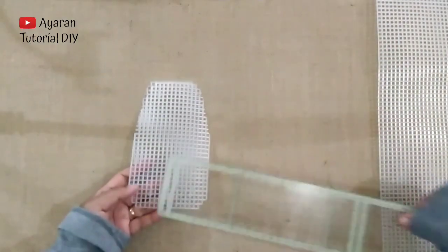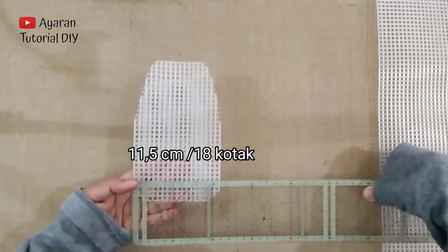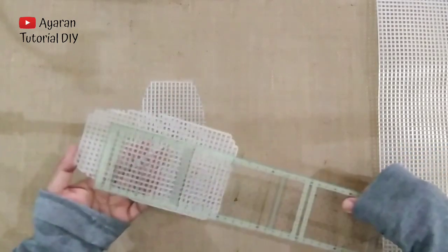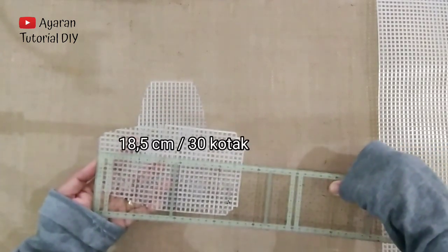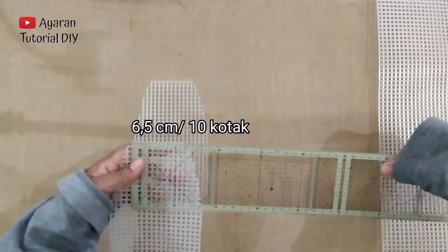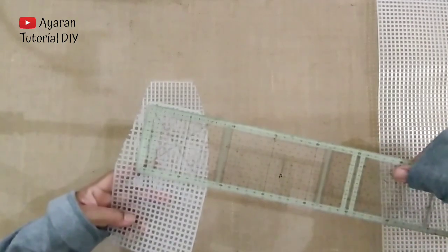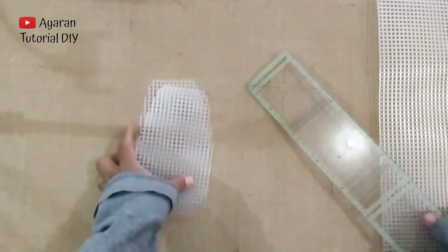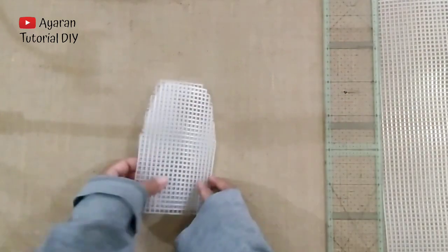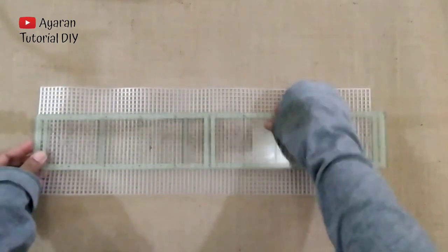Okay, let's start with supplies. Here I already prepared the plastic canvas for our purpose, and I cut it according to the pattern I've made before. And here's the dimension. Prepare two pieces for the side part, and this one piece for the main part.